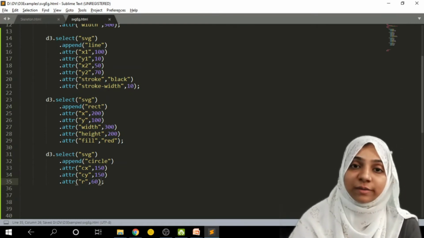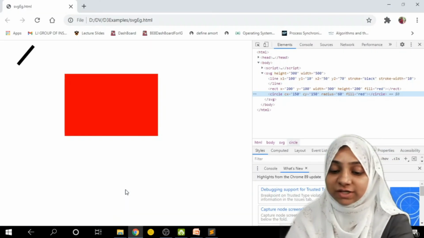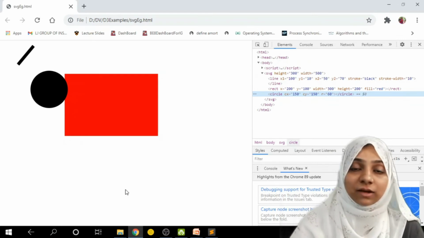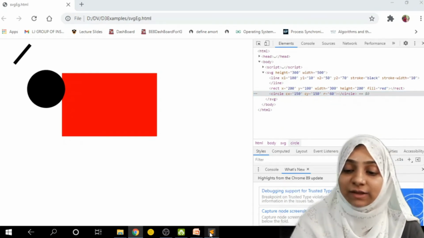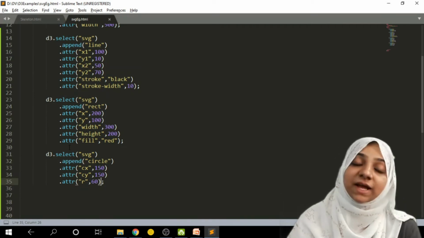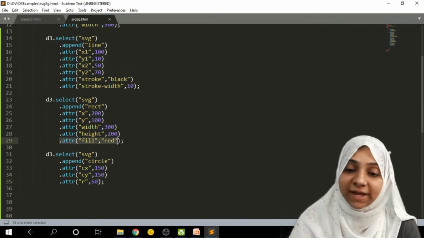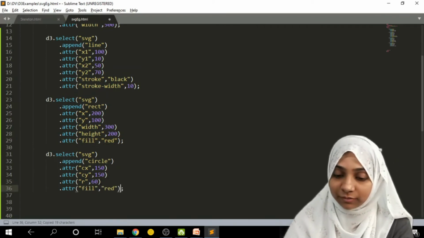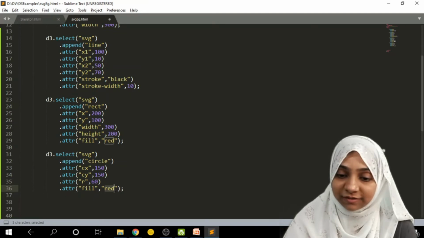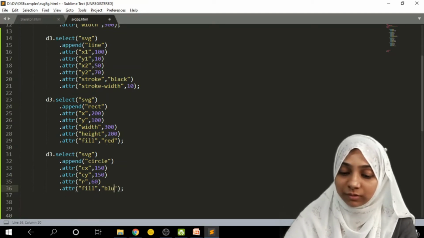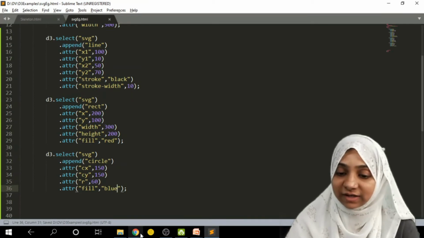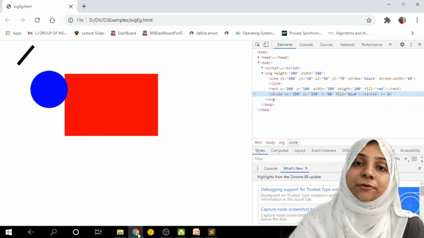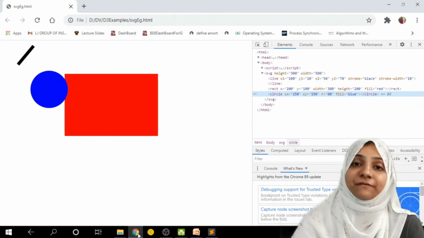I'm going to save this document, go to the web page, refresh it and let us see how the circle looks. Now this circle is by default black in color, so I can change its color with the help of setting another property with the attr method, that is fill. So I'll copy and paste it here. Okay, now let me color this particular circle with, say, blue color. So I'll set its fill style to blue. Refresh it. Your blue circle is rendered over my SVG area on the web page.